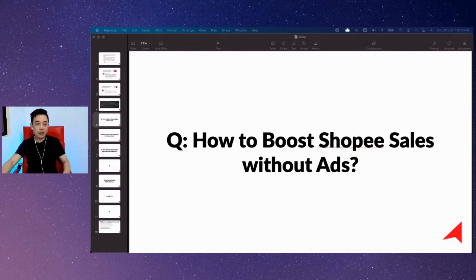The question that I received the most recently, because I've been advocating another angle on how to actually run ads or how to actually get more profit or more revenue from your audiences. One of the questions that I get the most is how to boost Shopee sales without ads. You are already spending a lot of money acquiring customers for your Shopee and Lazada store. But what I'm trying to prompt you here is, how do you boost sales?